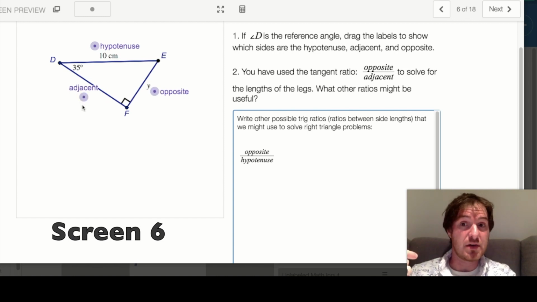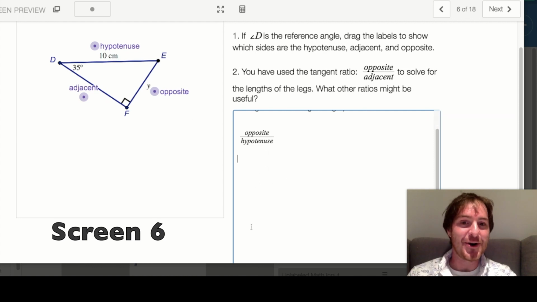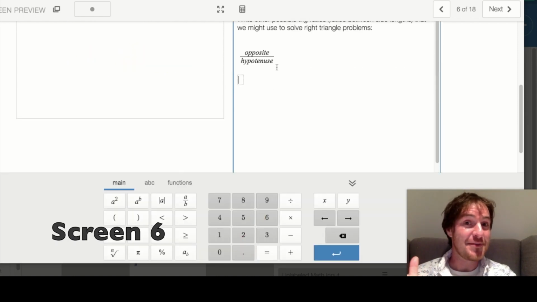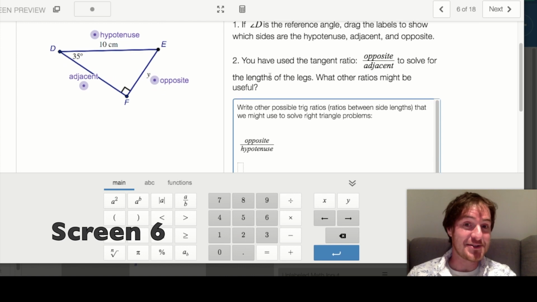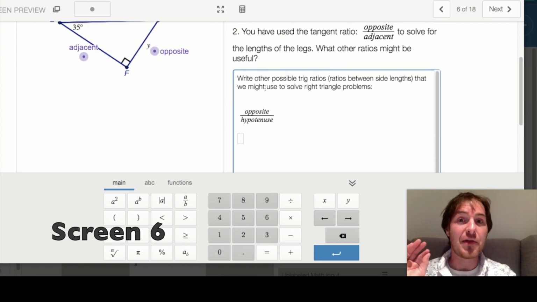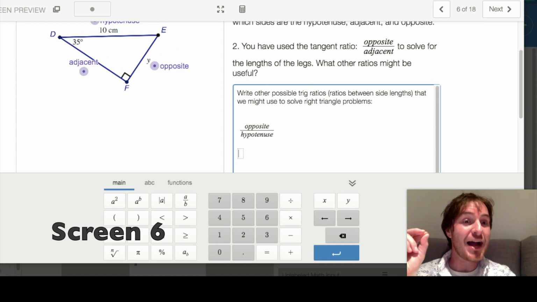Well, why don't we talk about the adjacent to hypotenuse ratio, or the hypotenuse to adjacent ratio, or a hypotenuse to opposite ratio. Anyways, the ones we're going to deal with here are going to have hypotenuse in the denominator, okay? You might have written hypotenuse over opposite here, and I think that's a good answer. Or hypotenuse over adjacent, I think that's a good answer too. But the thing we're going to care about is hypotenuse in the denominator. The ratios we're going to study this year in geometry have the hypotenuse in the denominator.